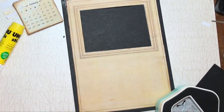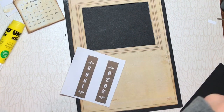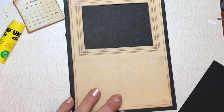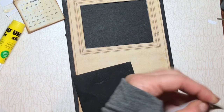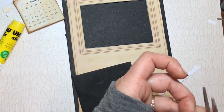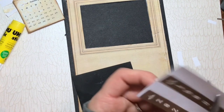Maybe I don't. I don't actually like that. This is why I print extras for myself. Okay, let's start that again. I'm going to use 1936 on mine. And I'm going to use 2020. That way no one's confused that this calendar isn't correct.